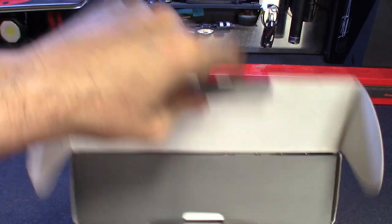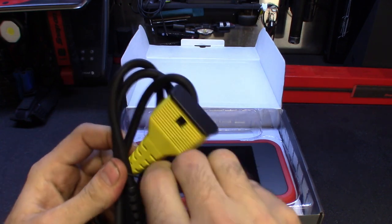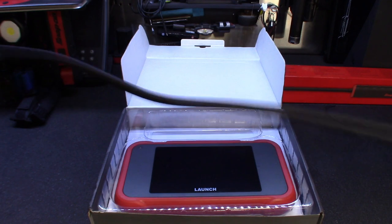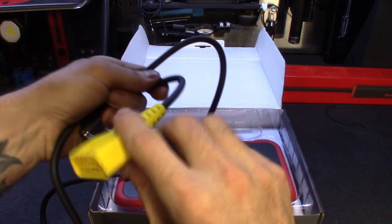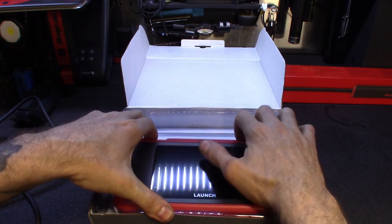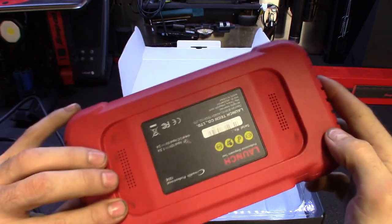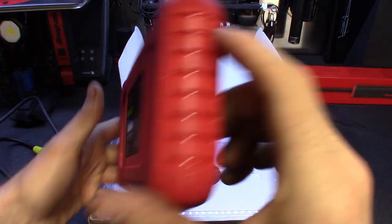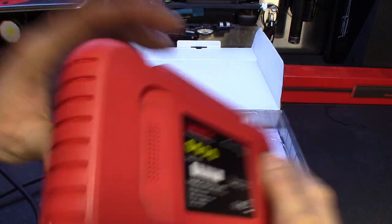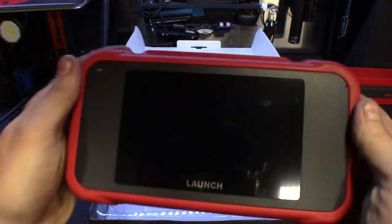There's the scanner itself; you got the OBD wire — seems like a decent length, probably four feet, maybe three and a half feet. No light on it or anything like that. That's the DLC connector. There's the unit itself — nice little handheld unit, you can see a pretty decent sized screen. Looks like it's got probably the speaker on the back. I know this thing does make noise when you first plug it in. Nothing on the sides; nice little handles for your fingers. Up top we got the charging port, power button, and the DLC connector.